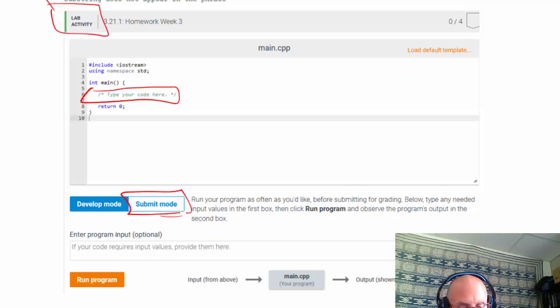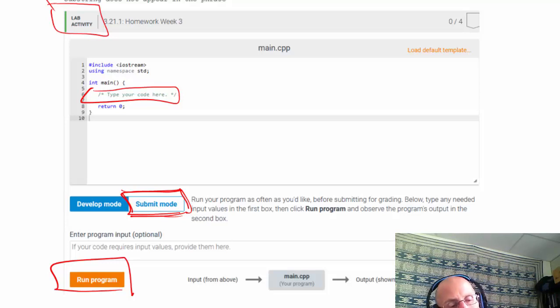If your program doesn't work perfectly the first time, you can actually try it up to 10 different times. So you'll see this button down here. It tells you to go ahead and run the program. It will run it, and it will show you the output. And you'll need to make sure that it compiles and gives you the desired output.